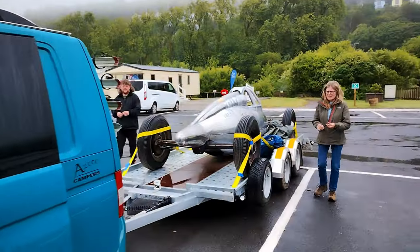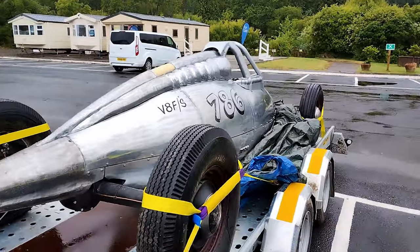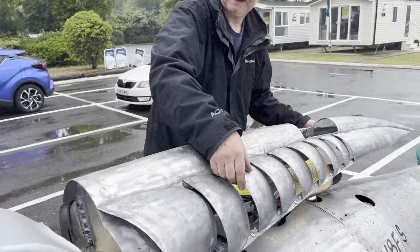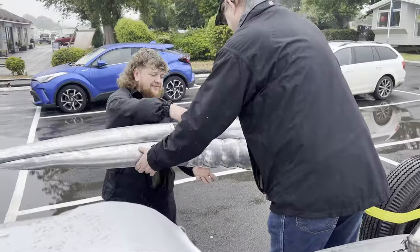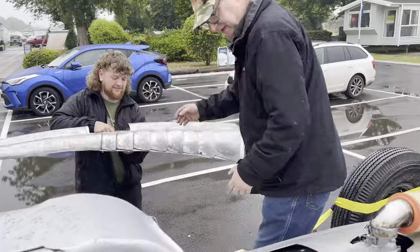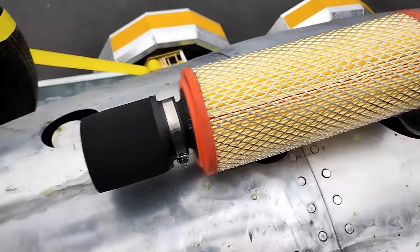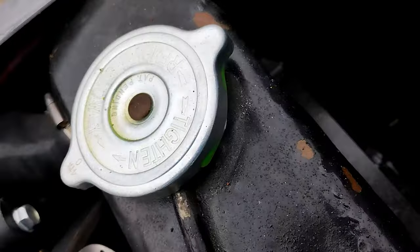Here we go, we're checking out the damage. It's the next morning, it's raining. What are we going to find under here, apart from green slime? That's it, some more trusted assistant. Well, the top's off, so what do we got? More green. Not quite as terrible in there as I thought. There's definitely a bit of green there.